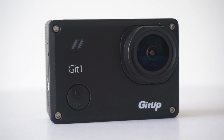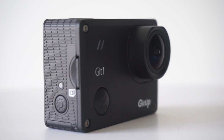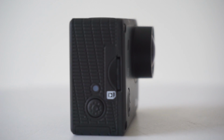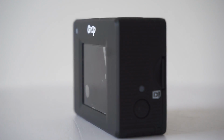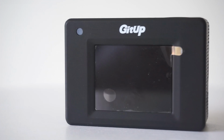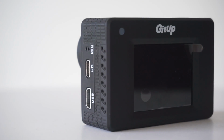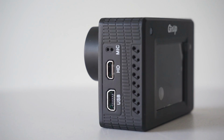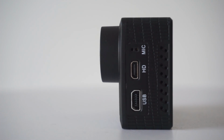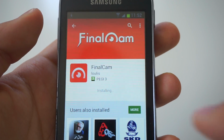Git 1 action camera has its own built-in Wi-Fi. With it, you can connect to mobile devices or tablets and take full remote control over the camera. However, at the time of making this video, Git 1 has not yet launched the application, and its Wi-Fi app is not ready yet. On one hand, I'm quite disappointed that the manufacturer released the Wi-Fi camera without the app. I cannot believe that they actually did this.